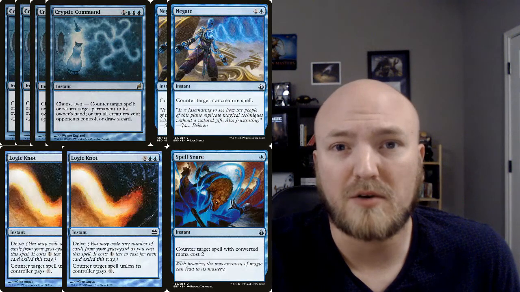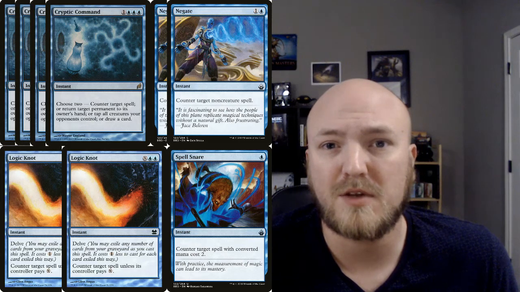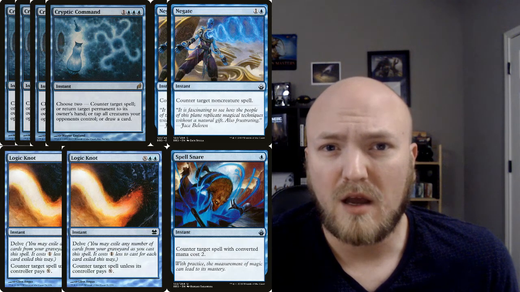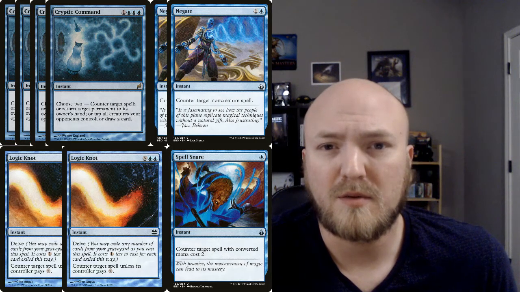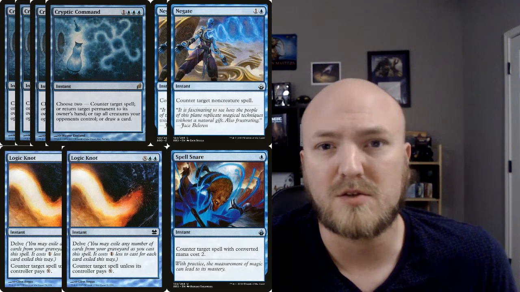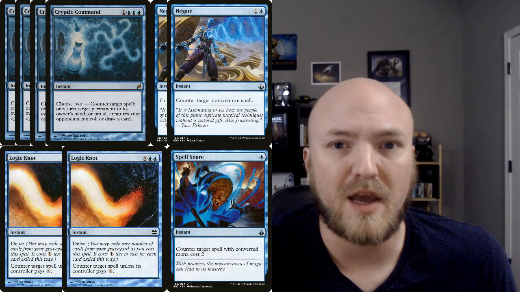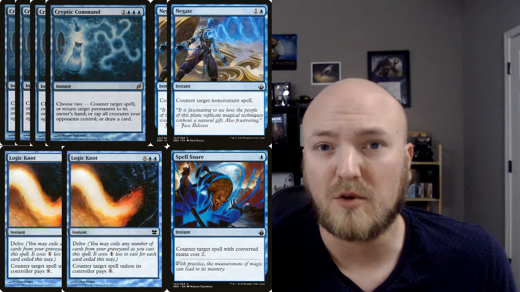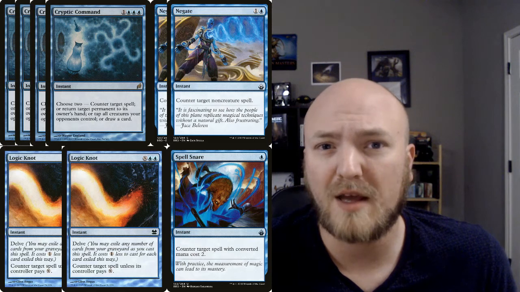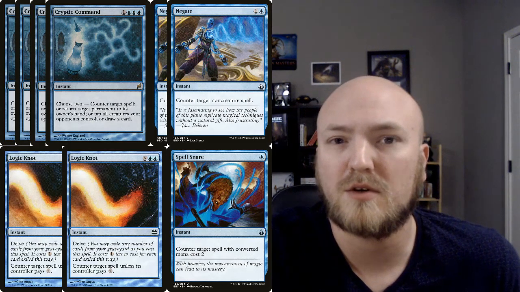Next up, all of our counter magic: 2 Negate, 2 Logic Knot, a Spell Snare, and 4 Cryptic Commands. Cryptic Command, obviously super important in a bunch of matchups. It acts as counter magic, it acts as card draw, it lets you bounce your own Snapcasters to recast them, bounce something of your opponent's to counter it later, and it can act as pseudo mass removal, or at least kind of a fog effect to buy you a turn.